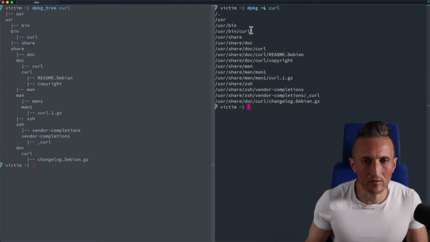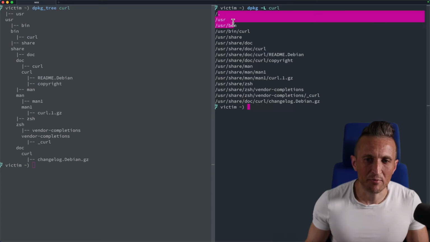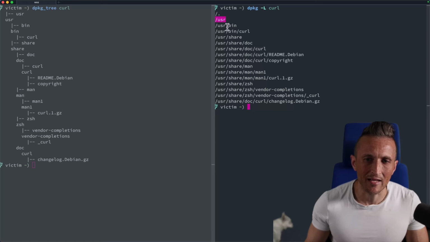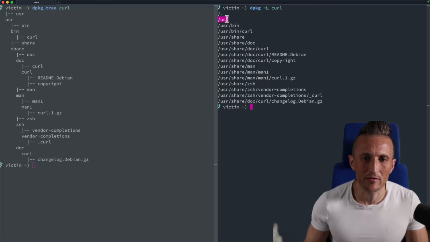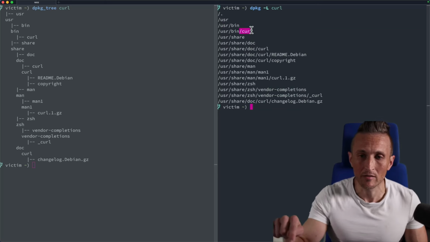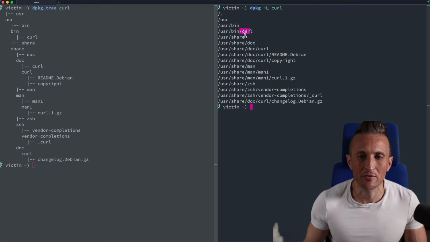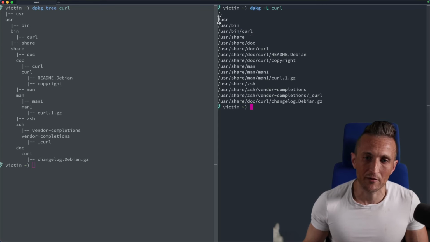All right, so with curl here, each item that's printed out, the unique part is going to be the last element of the path. So in this case, if we print out user, and then we add indentation here, and then we print out bin, and then we print out curl. We've got our tree hierarchy there where you go user bin curl, and it works for multiple files in a directory too, like here.